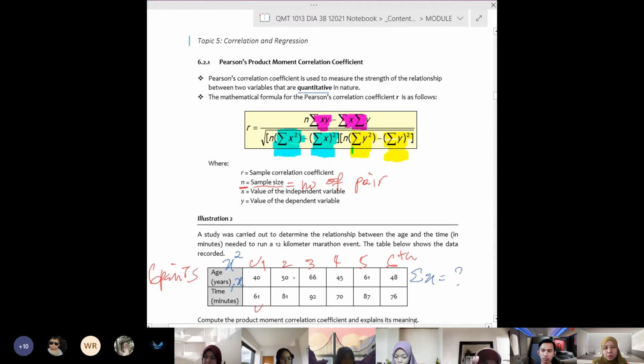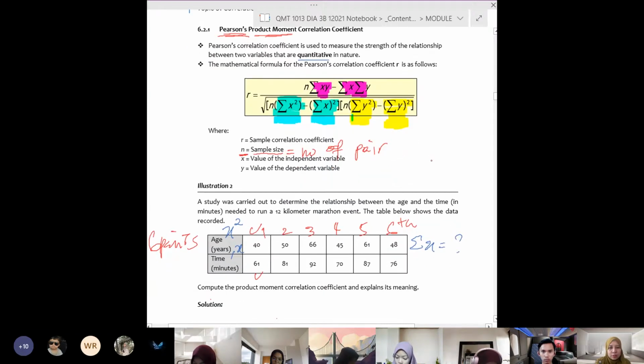Now I would like you to calculate illustration 2 to find out the product moment correlation coefficient. The name given for this technique is Pearson product moment correlation coefficient. Why is it product moment? Because we have the multiplication of a few things over here, not to forget the square root of something. I want you to try to answer this in about 5 to 7 minutes. If you are using Excel, you can use Excel. If not, you have to use your calculator to find all the values that you have here.